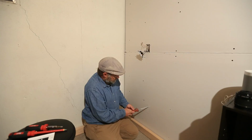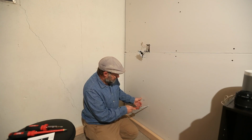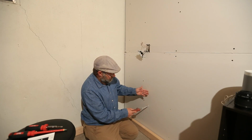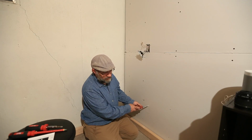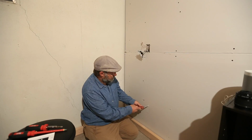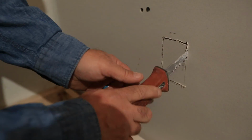So you don't need to get too aggressive or too deep with your cuts. Remember, there's probably going to be other wires. In some cases, there might be plumbing or drain lines. If you hit something, stop. You can always make a hole a little bit larger, look in there with a flashlight, see what you're up against.